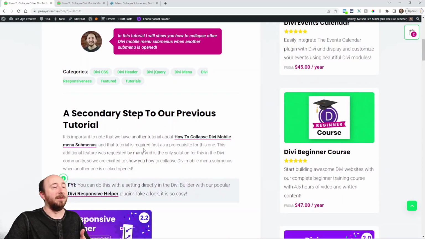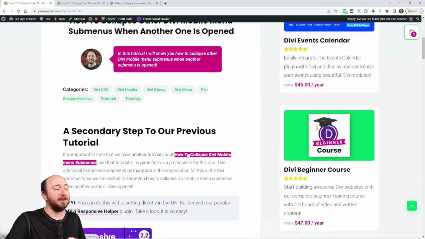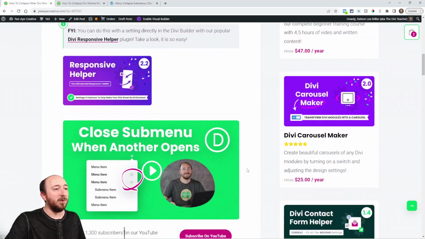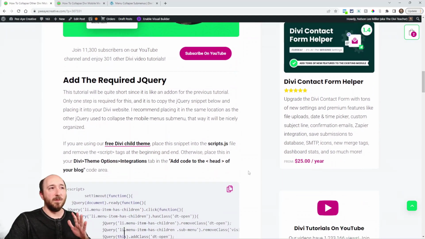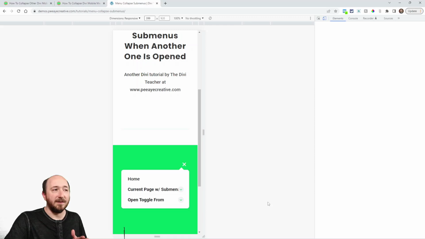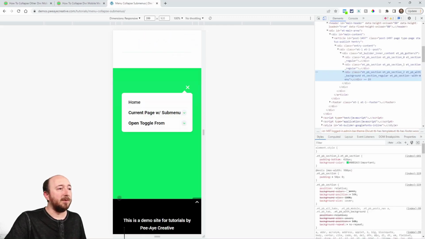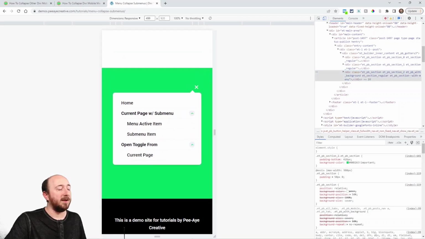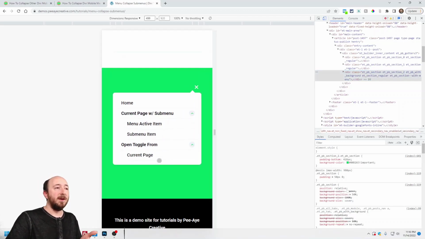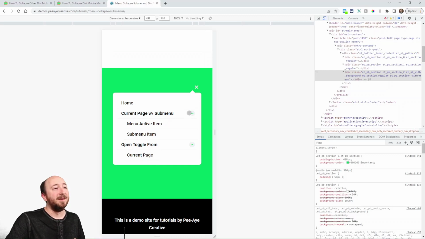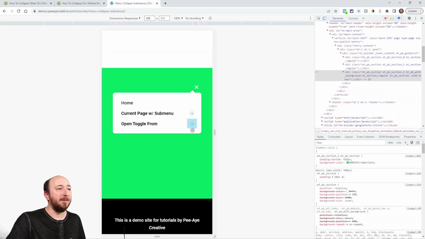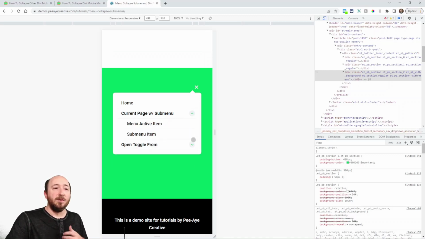You will need to follow that other tutorial first, and we have that linked here. So let's get into this. It's really, really simple. Like I said, we already have the other one set up. In fact, let me show you how that looks. Right here, I'm on just an example site, so I can toggle this open, and then I can toggle that one open. And if I had a lot of items here, that would not be ideal. So I can toggle each one closed. So step one is completed. Let's move on to today's tutorial.